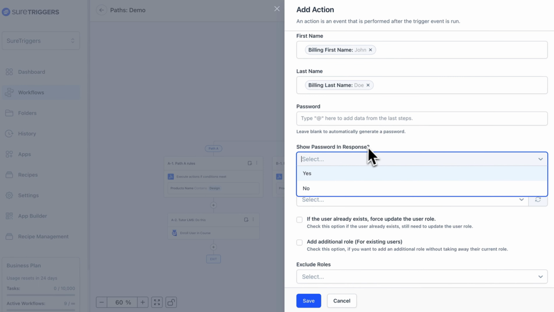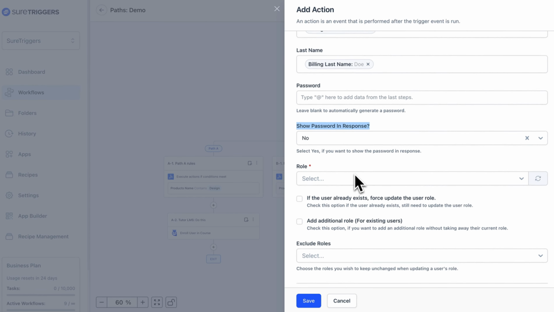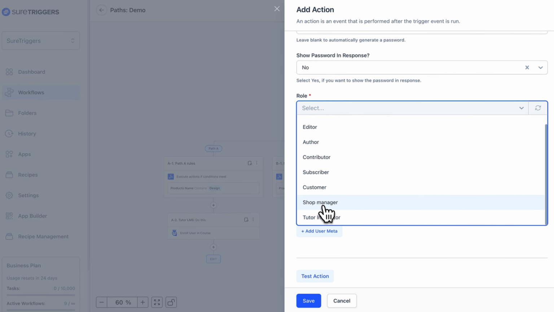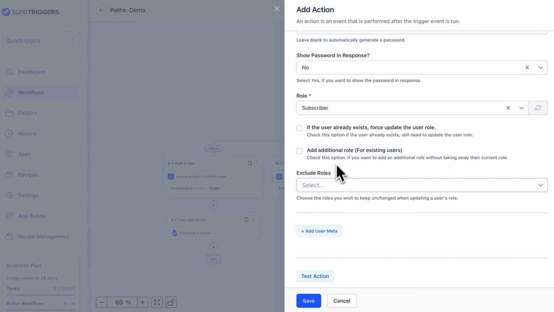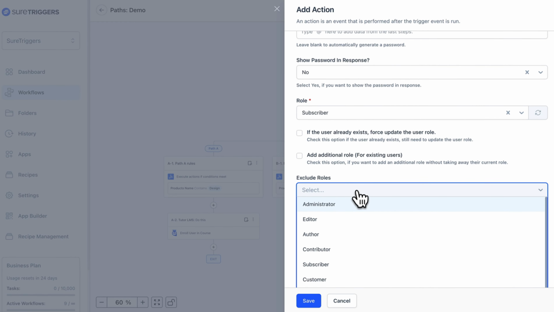And I don't want to send this password to the user right now, so I don't need the password in the response. That means when the order is created and the user is created, we don't need to see the password, so that's fine. And I want the role to be a subscriber, which is completely fine. And then I do not want this workflow to run on administrator.